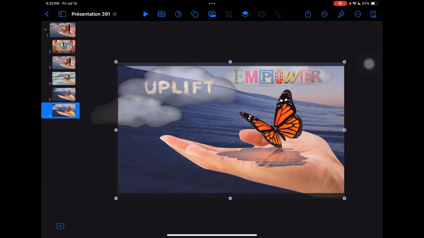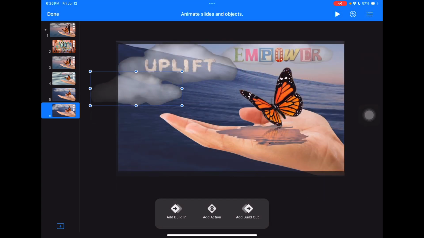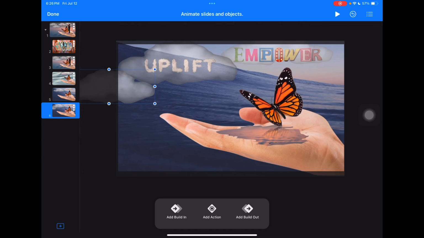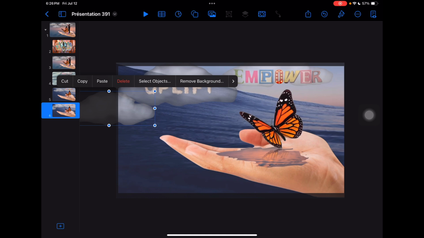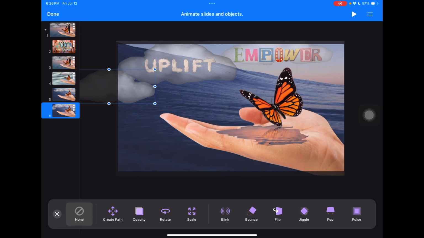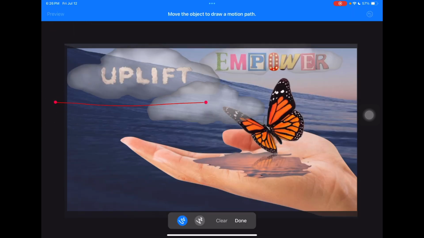Now I'm going to show you how to animate a cloud here in Keynote. Add in that cloud and make it transparent enough like you want it. Now I'm going to make it move. So let's say it starts here. Oh, I'll start from the beginning just so that you see. Click on it and then animate and then add an action, create a path. Here's the path I want it to move along.